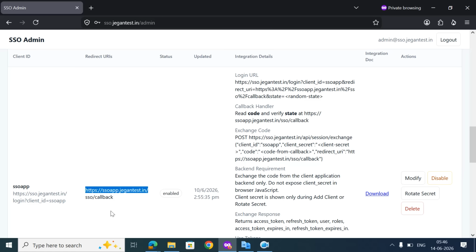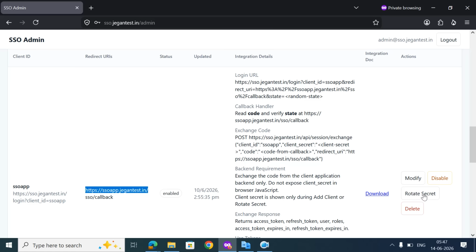Because the IDP is somewhere on the internet and your application is somewhere else, across the internet you need to have some security. So we are securely using the secret key as an integration key. There needs to be authenticity from the application to the IDP integration. So in between there's an identity key, that is the rotate secret key. I can keep changing it every 2 or 3 months as you like.